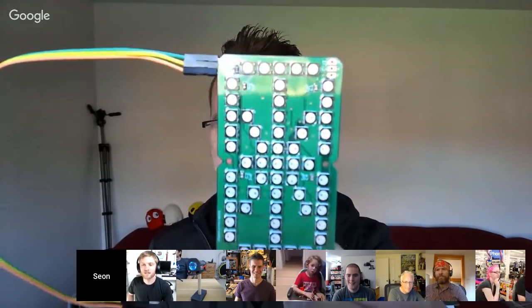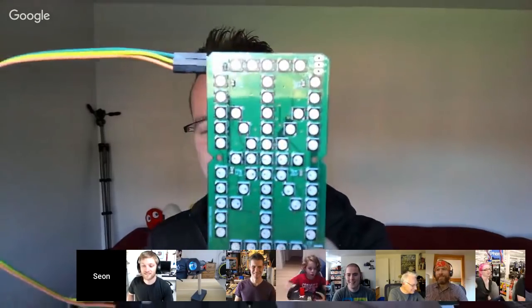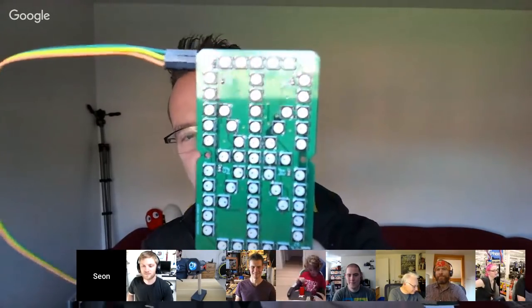I'm not sure if you remember, I originally showcased my little Neo 7 segments that I built, which were really cool. And I always felt a bit annoyed that I couldn't display a complete character set on there. I was experimenting with other ideas, and I built what I called a Neo X segment. They are an absolute pain to assemble, especially by hand. I have no pick and place, and the bill of materials is quite expensive on them.